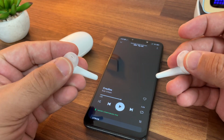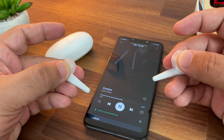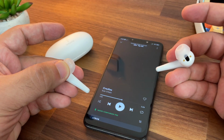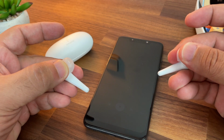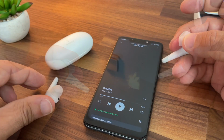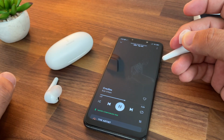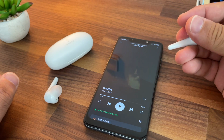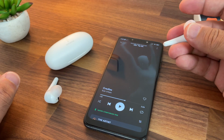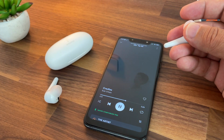As mentioned, these earphones have a sensor, so when you remove it from your ear it will pause, and when you put it back on it will resume while you're listening. Pretty cool feature, I do like this a lot. And another thing is that you can use just one earphone if you wish to. There's no issues with that, and the function of the sensor will work as well, but sometimes you need to press play. I noticed that when resuming.